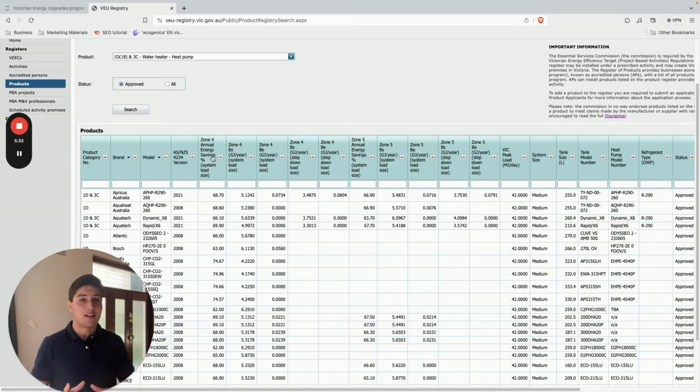This is why it's exciting, because you would think that the best system is going to be the most expensive, but actually the best system is the company which decided to mass produce these systems and design them in such a way that they get the most subsidies out of them to make them very, very cheap. And we're about to see the result of that.